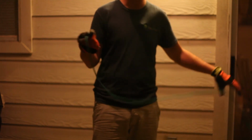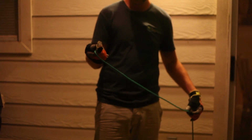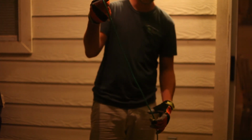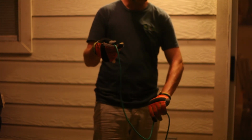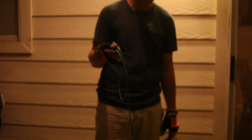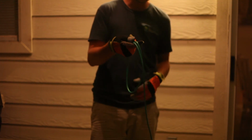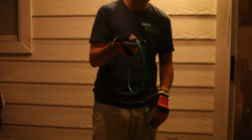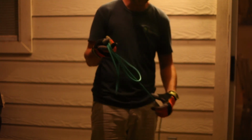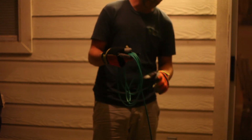And then I'm going to do what's called the over-under for cable wrapping. So first thing is I'm going to put my hand over the cable, and I'm going to turn my hand so that it naturally makes a circle. And then I'm going to put my hand under. So that's an easy way to think about what you have to do physically to make the over-under of the cable happen. So if your hand goes over, the cable goes over. If your hand goes under, the cable goes under.